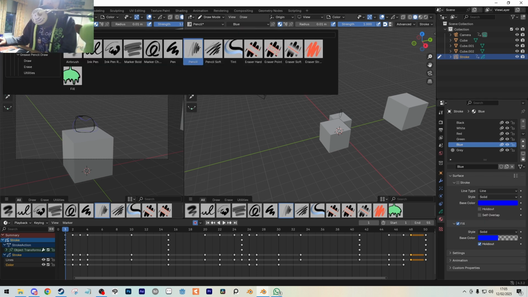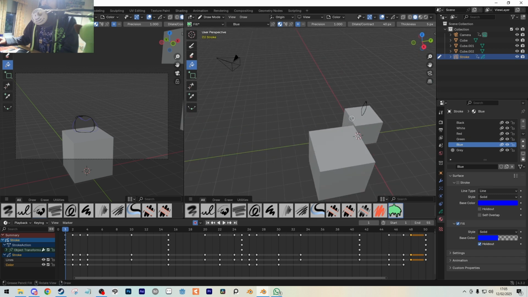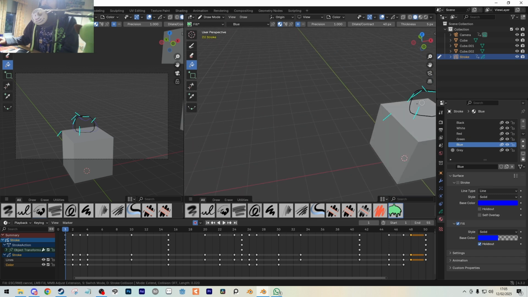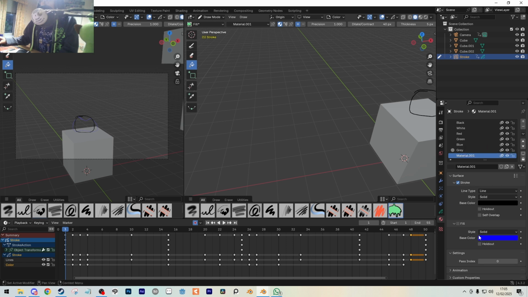And I'm gonna change this to a fill and a color to blue. Hopefully it works. If not, I might need to sort it out in a second. But all I have to do is click, and I can scroll up and down to fill the edges and click again. Did that do it, or did that not do it? Let me see. I can't really tell. I don't think it did. So I'll quickly make a new material, and I will do the same thing again. I'm going to turn on the fill only, and this should work like so.